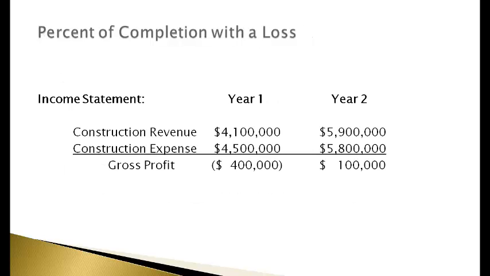The income statement reports activity for year 1 and for year 2. The total recorded to the construction in process account is the cumulative $300,000 loss incurred on the contract. The total for both years recorded to revenue is the $10 million total contract price. 100% of an estimated loss is recorded in the first year when the loss is first expected. The loss is adjusted in the second year, when the contract is completed.